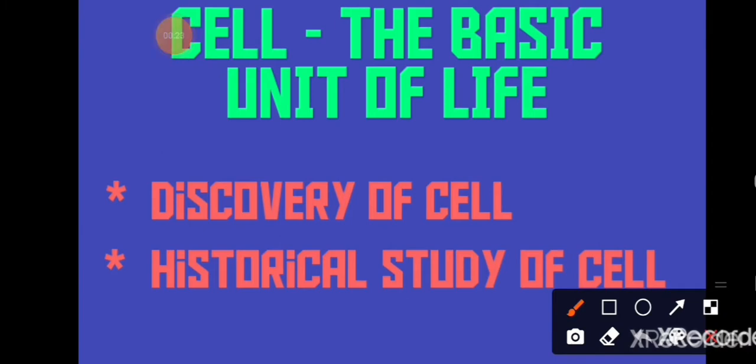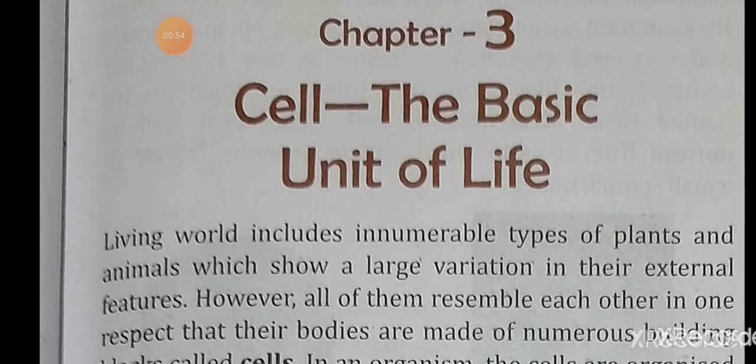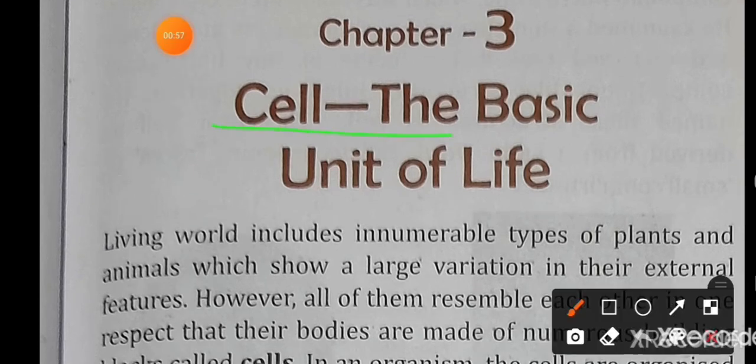Today we are going to start a new chapter, that is the Cell, the Basic Unit of Life. It is taken from the Innovative Biology book of Class 6. Today's topic is Discovery of Cell and Historical Study of Cell. This is the first video of the topic Cell, the Basic Unit of Life. So, let's see today's topic, Discovery of Cell. So let's start this.